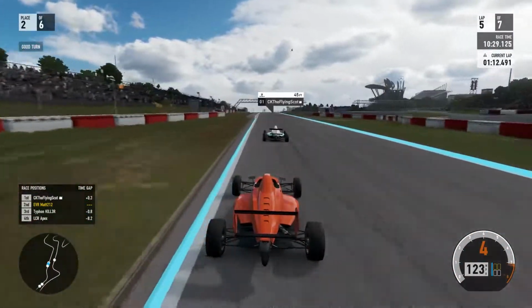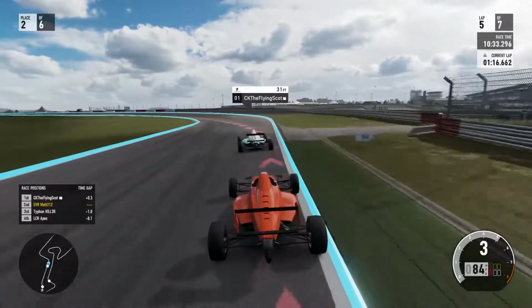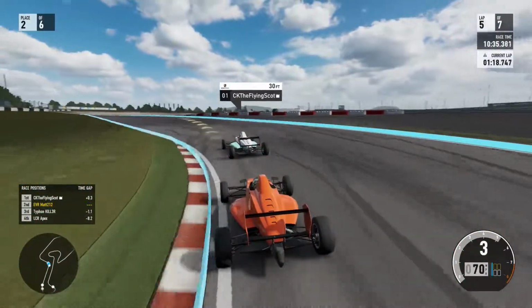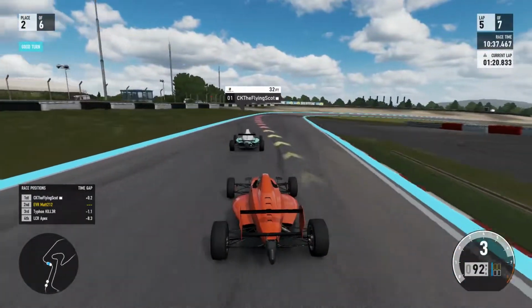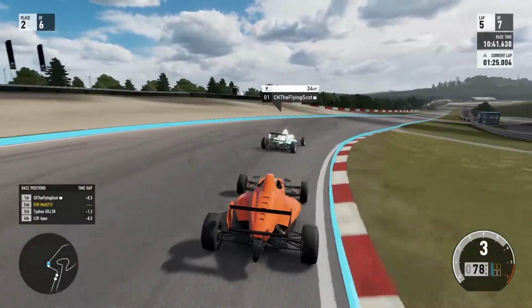But still all over the back of CK as we head back up the hill here in towards the final sector of the lap. And yeah, definitely would like to try and get past him. Don't want to leave it to the last lap if we can avoid it. But you can see Typhon is still just waiting in the wings as well.